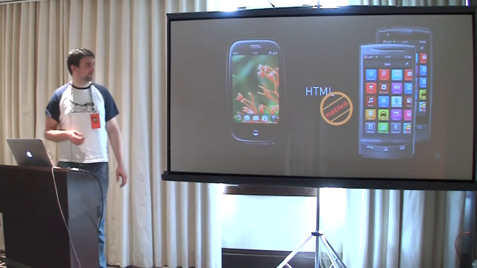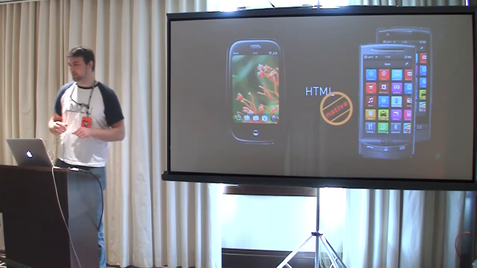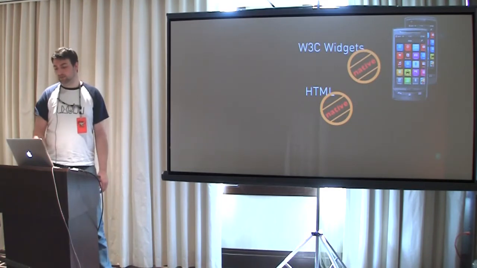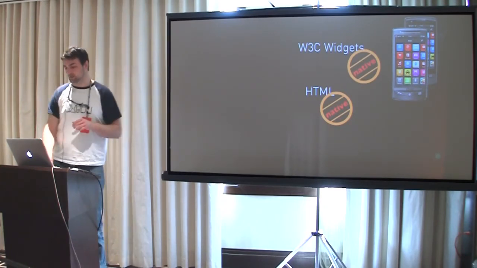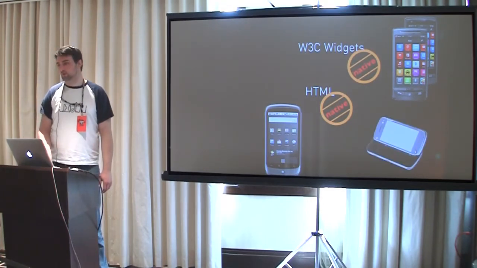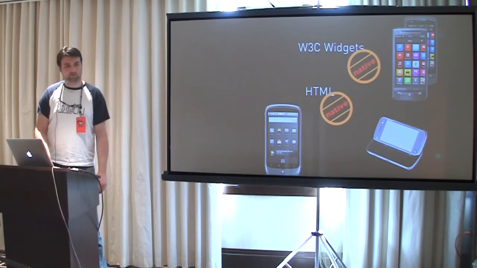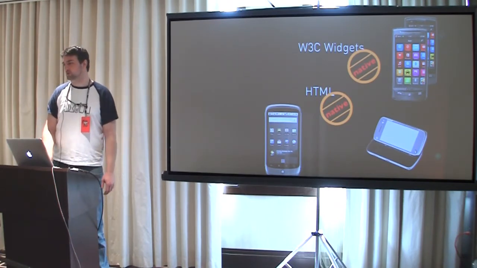And of course you have HTML native support on the Palm Pre, but the packaging there is completely different. I will go into that later. So you have these native capabilities, but Palm really is not supporting the W3C widget yet. I don't know what their plan is to support that. Then you have native support on Android and Nokia with the Opera runtime. There's a W3C widget runtime from Opera, and you just have to install it on several Nokia devices, and also on Android. And meanwhile, I think also on Windows Mobile.